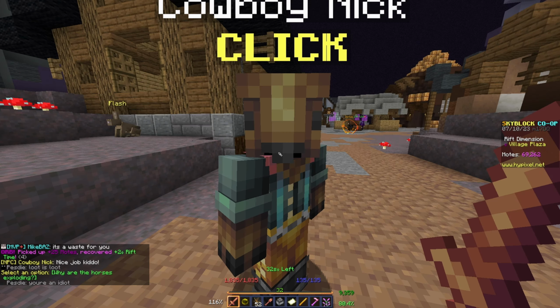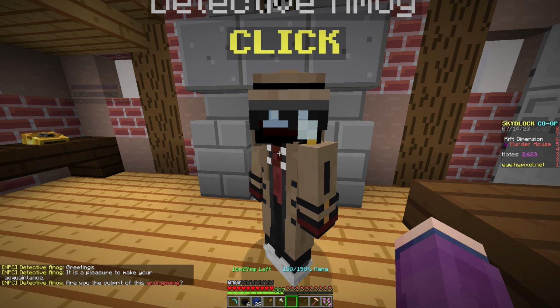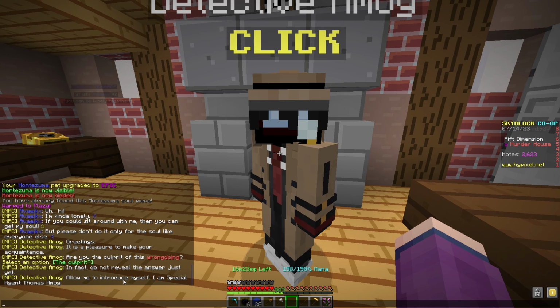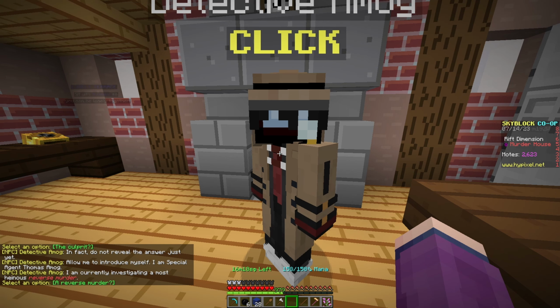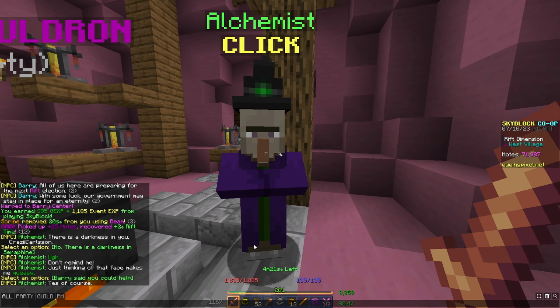There's also other NPCs over in the Village Plaza, like Detective Amogus. He assigns you to a reverse murder case investigation. You visit different locations, you gather clues, and you speak with NPCs to solve it. As a reward, you get an accessory called the Ring of Broken Love. Seymour offers an upgrade to the Gunter Sneakers for 49,999 motes.